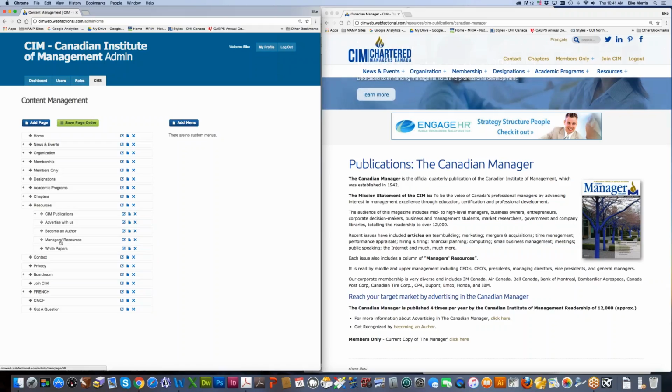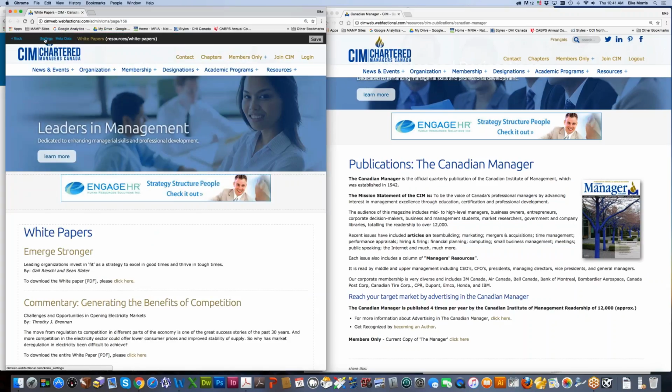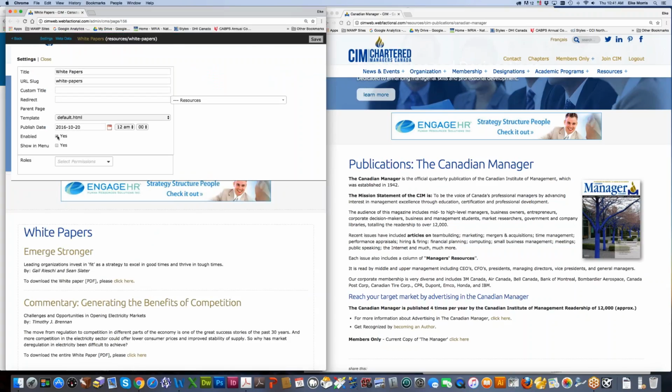Do you want managers resources or do you want advertise with us and become an author next? I think advertise with us can go to the bottom. Like white papers doesn't exist right now, I know, it's just a page that was there. It's just been disabled. That's fine. You can just disable that. It just doesn't show in the menu, but you could get to it if you needed to.